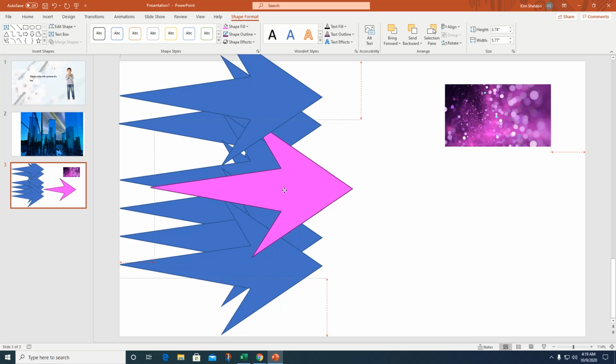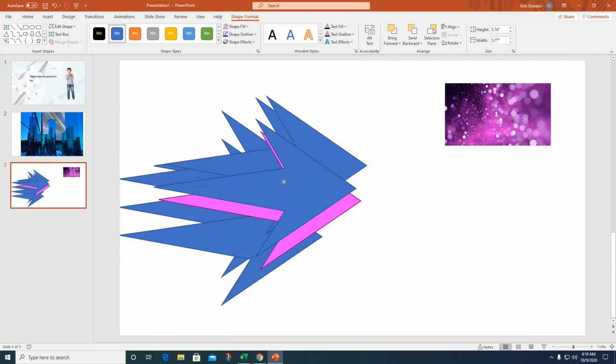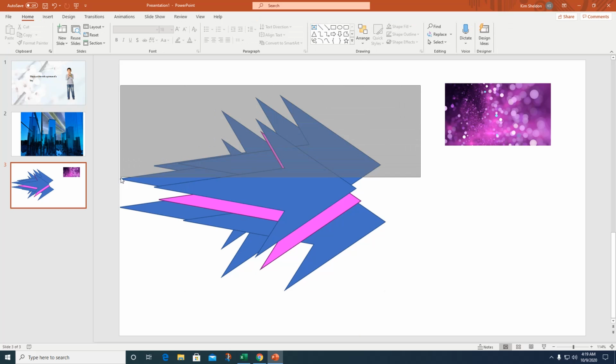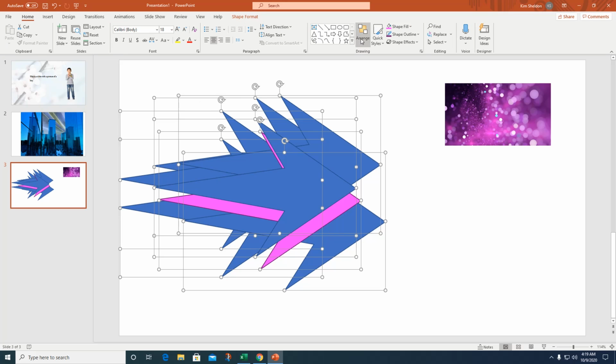You can also, let's just get them all so it's easier to grab them all. If you want them all to be one united graphic that you could easily resize and move around, highlight them all. Okay, I got them all right. Go back to Arrange, that's in the Home tab. So Arrange, and then Group right here.